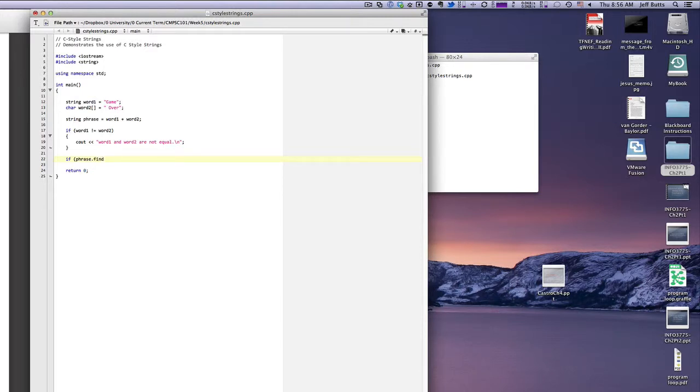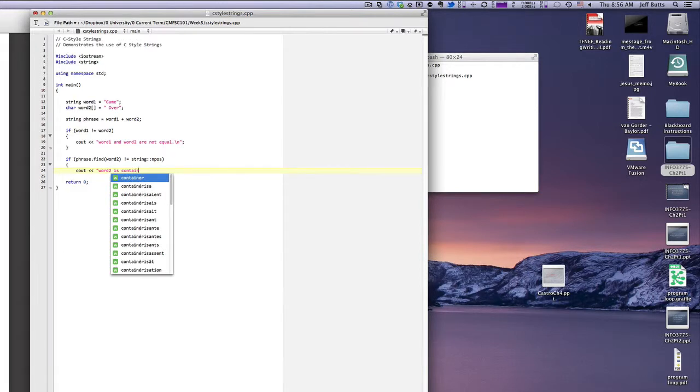So we'll do phrase.find. If it is not equal to string::npos, because we're testing that string::npos is false, it is not equal to true, then we'll say that it is contained in the phrase.